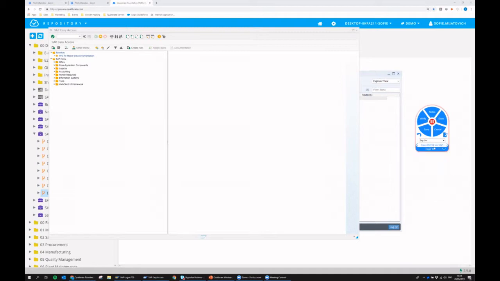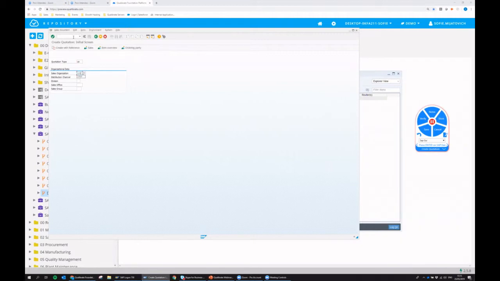Normally what you would do now is you would save this recording and use it as a building block in an end-to-end scenario so that you only have to record the login SAP only once. But for now, I'm going to just record it in the same test case because we don't have that much time. So I'm going to create a second chapter, which in this case will be create quotation. So now I'm going to use the transaction code VA21 to create the quotation. And as you can see, I can again focus on performing the create quotation.